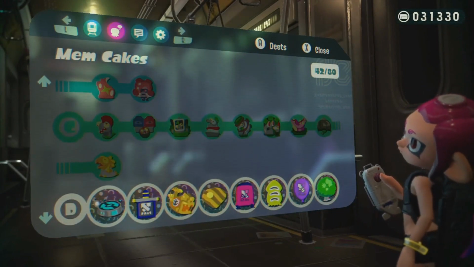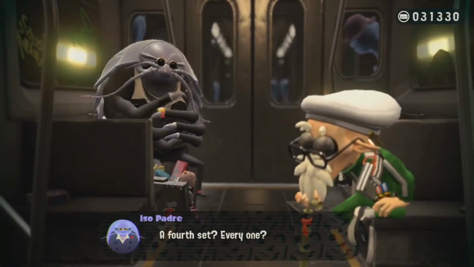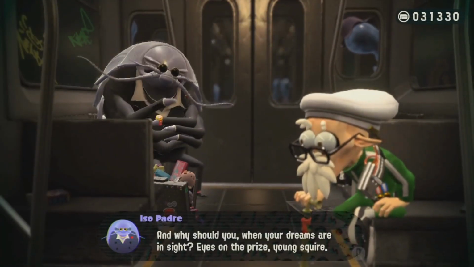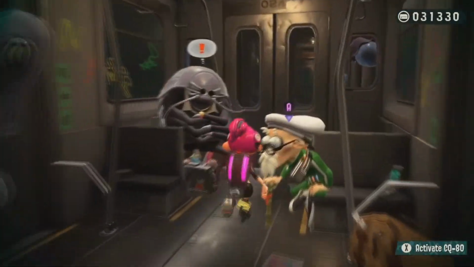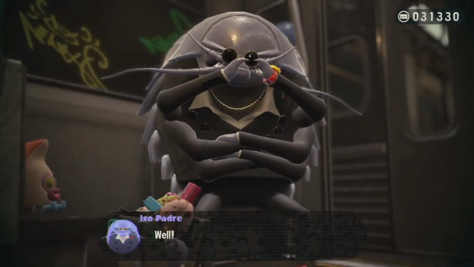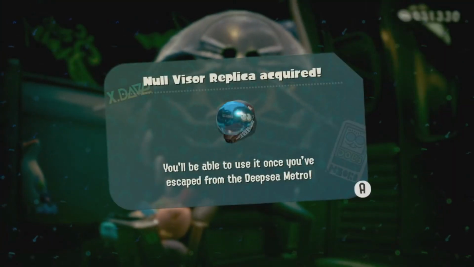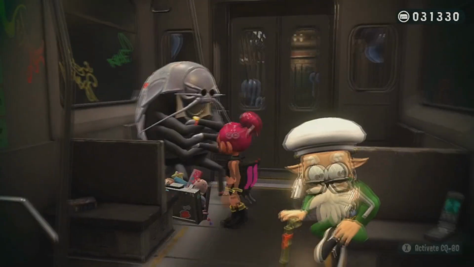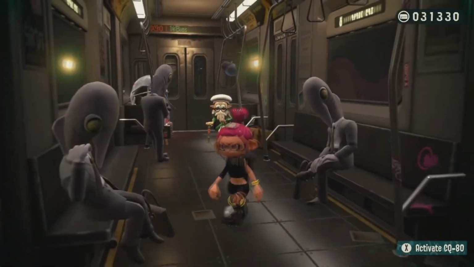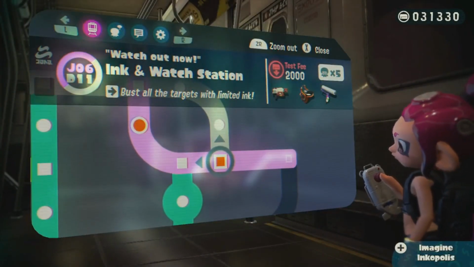Alright, that completes the D-Line's mem cakes. So I guess we can go get our reward for that. Alrighty, what do you give us? Null Visor Replica. Interesting. We've got one more level in the D-Line. I think we can just finish it off. It's D11, Ink and Wash Station. We have to burst all of the targets with limited ink.